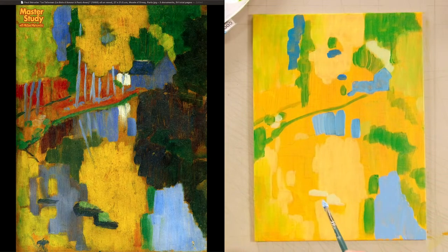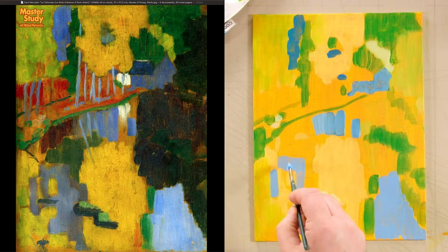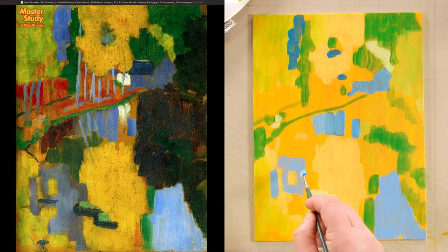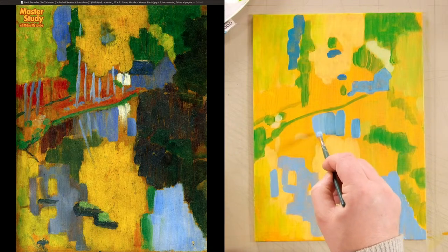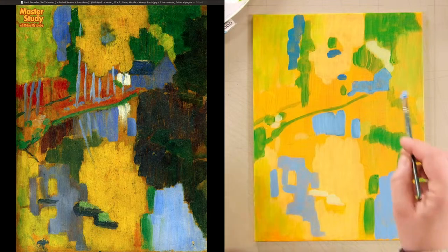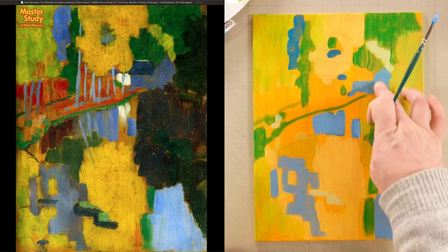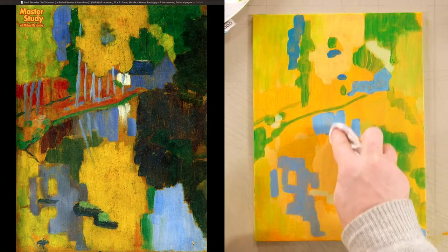So it's hard to resist the urge just to paint everything in into a solid shape. I kind of want to leave some gaps. Actually, I like the way that I wiped that paint off here. This worked quite well. I like that. In fact, I might do a bit more of that there.